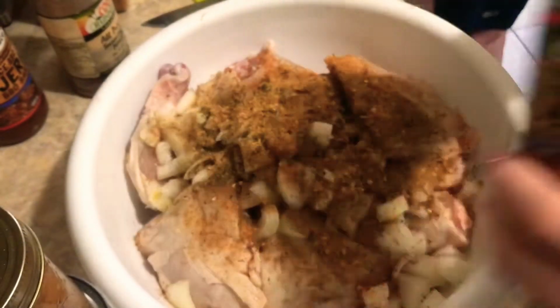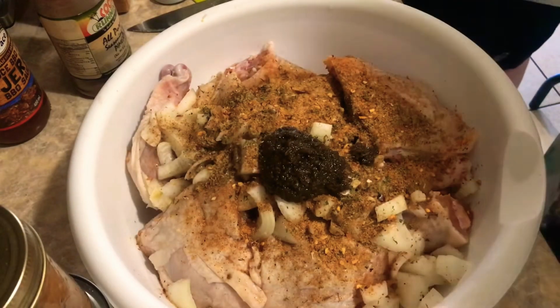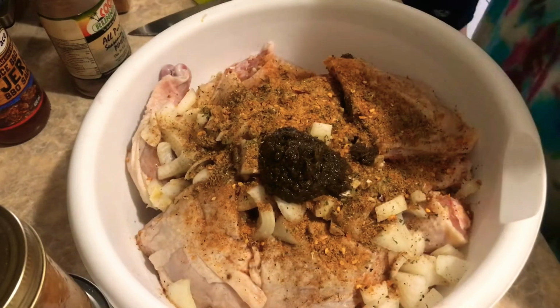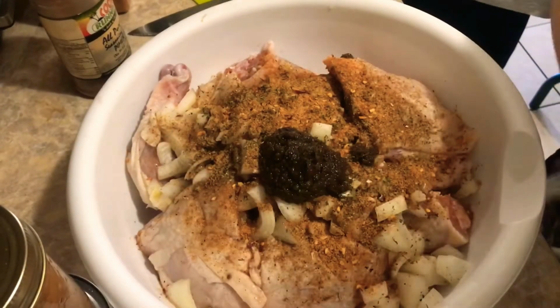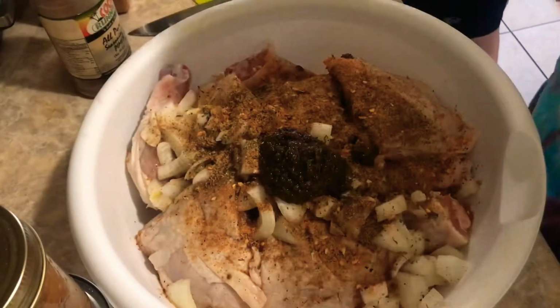So now you're going to be adding in your jerk seasoning mix. You can buy this from any grocery store. This is just Grace, the company. I would add in more than what I added in. My mom told me to keep putting in less, but I said we should add more. So you see me add a little bit more, but add even more than that, guys. Add around 2 hunks of the first, like the hunk I put in, like 2 blobs of that.